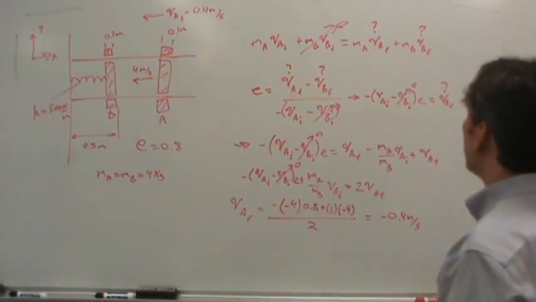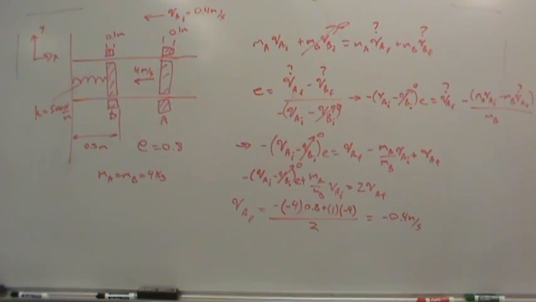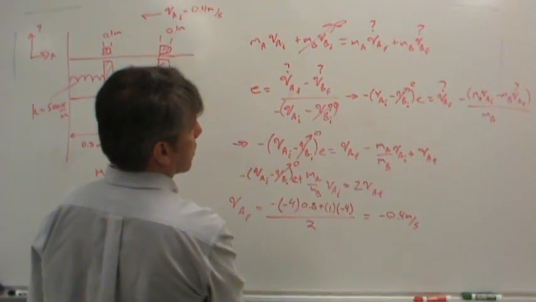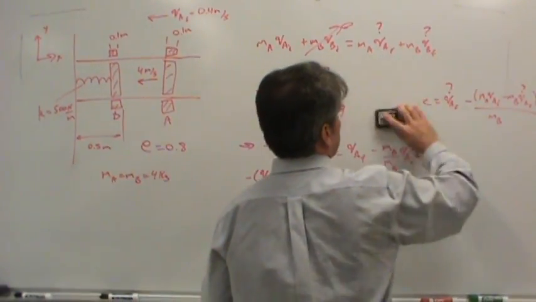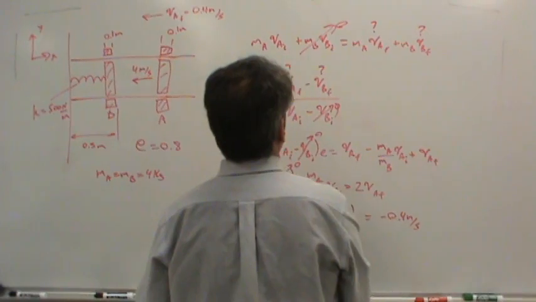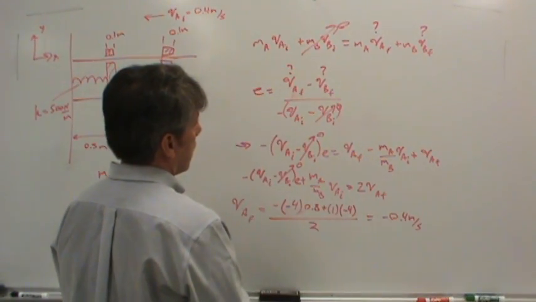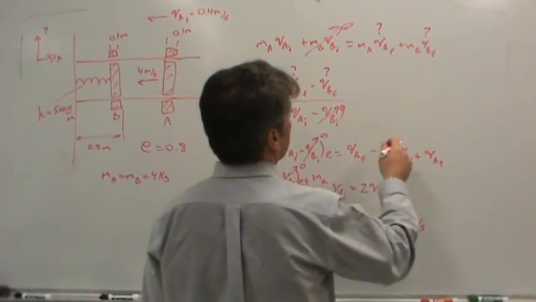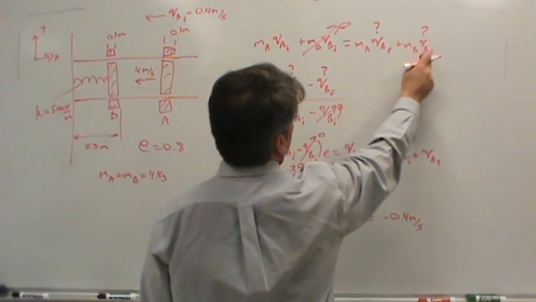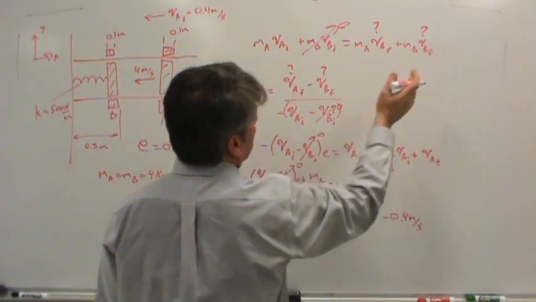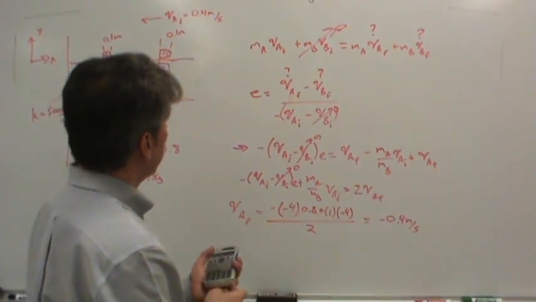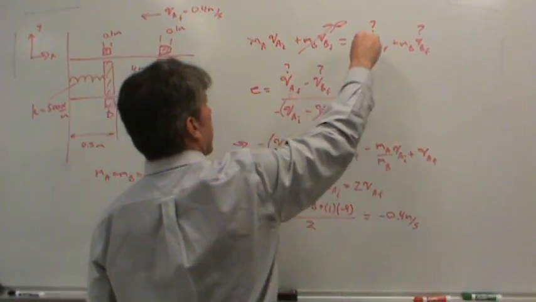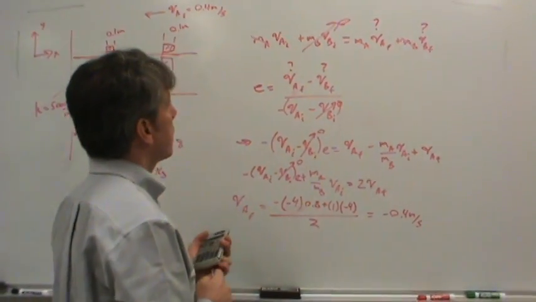So let's go ahead and solve for the final velocity of plate B. And let's just make sure that everything works out. Let's do a sanity check here and see if we're on the right track. I'm going to get rid of some of the intermediate stuff and plug in the velocity of A final and solve for the velocity of B final. But I'm not going to do it at the board. There's really no need. I'll let you go through that exercise. I'm going to note that the mass of A and B are the same, so I can just get rid of these. That'll make our lives a little easier.